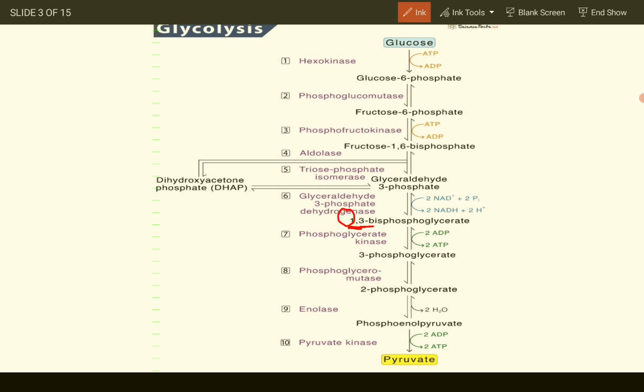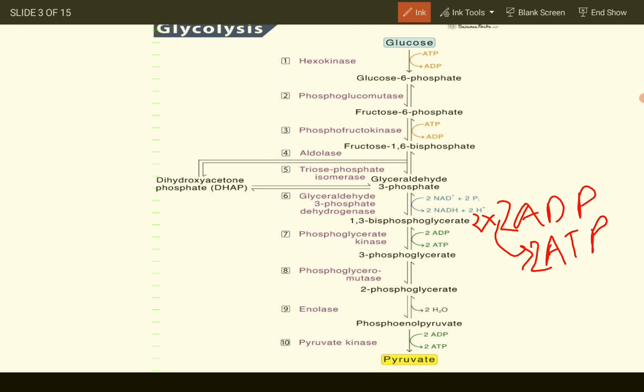which is from the first position is now given to an ADP molecule to make an ATP from it, right? So now ADP is getting a phosphate and being converted to ATP. Now because there were two molecules of 1,3-bisphosphoglycerate, two molecules of ADP are being converted into two molecules of ATP because two phosphates are being given.